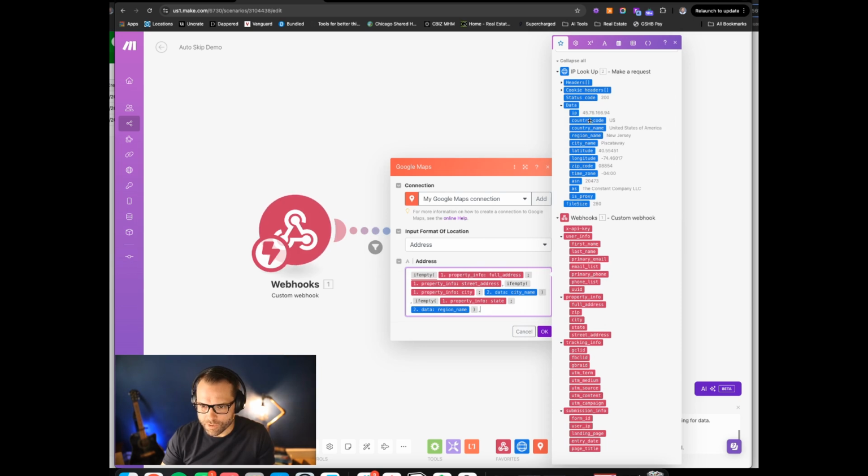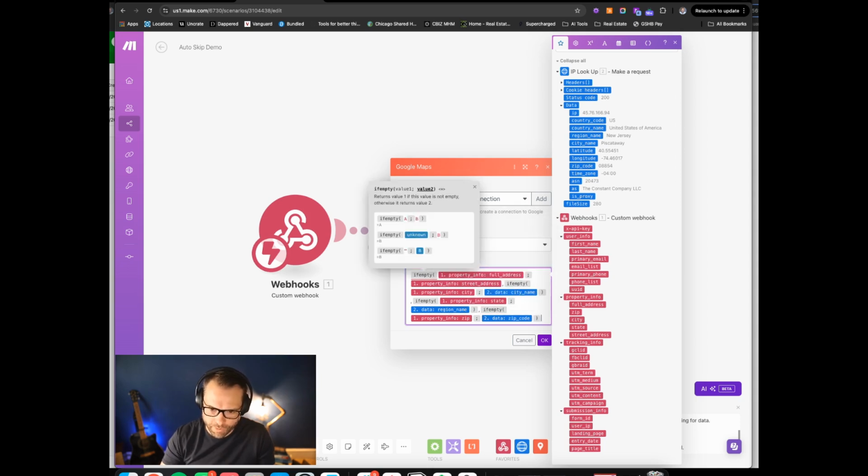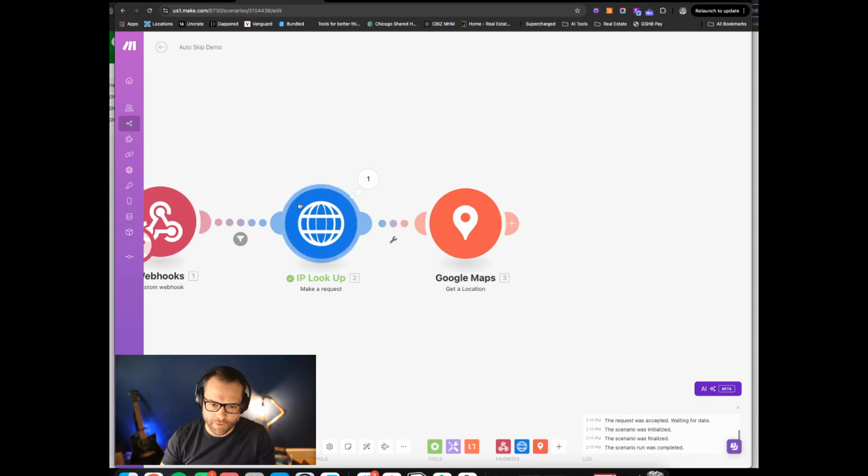And then I guess they both give us zip code, so we can take both. So I'll just do if empty, and we'll take our zip code. And then if they don't provide any zip code, we will take the IP address zip code. And this should give us a pretty robust solution to making sure that we get the right info. So now we have our IP address lookup. So that's going to help for the use case where we don't get a full address, essentially address partials. We're then going to send in that address into Google Maps.